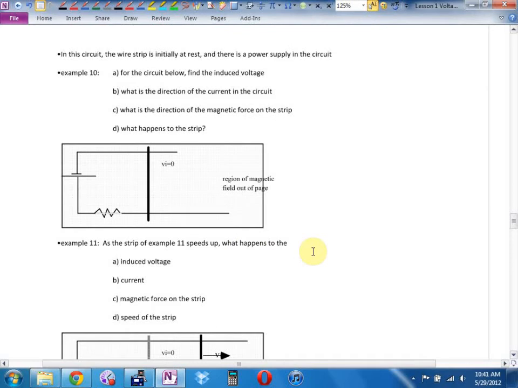Connor, in the previous examples, we supplied the motion to get the voltage. Now we're going to say, what if we supply the voltage? This is what we call a railgun. If you've ever heard the term railgun, Iraq was trying to build one a few years ago in the first Gulf War. This is an electric gun that can cause something to go really, really fast. How fast? How big's your voltage source? Hook it up to a nuclear reactor, you're going really fast. How does it work? So in this circuit, the wire strip is initially at rest, and there's a power supply there. So current is traveling in this direction.